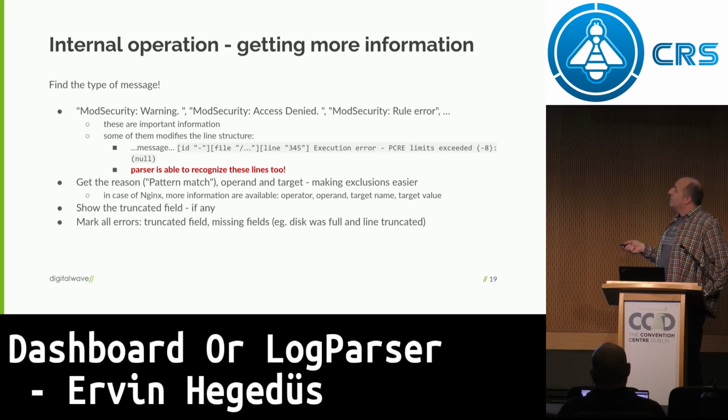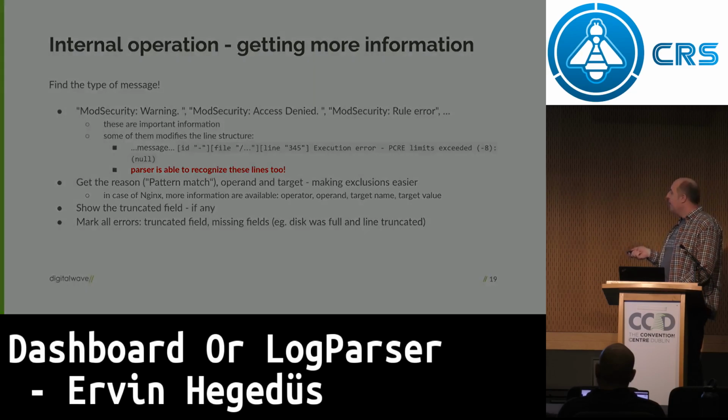So the parser I made also recognizes these lines. It gets the reason, why the pattern matched, the operand and the target. This makes exclusions easier. It shows the truncated field if any, and marks all errors: truncated field, missing fields, disk was full, for example, and similar.